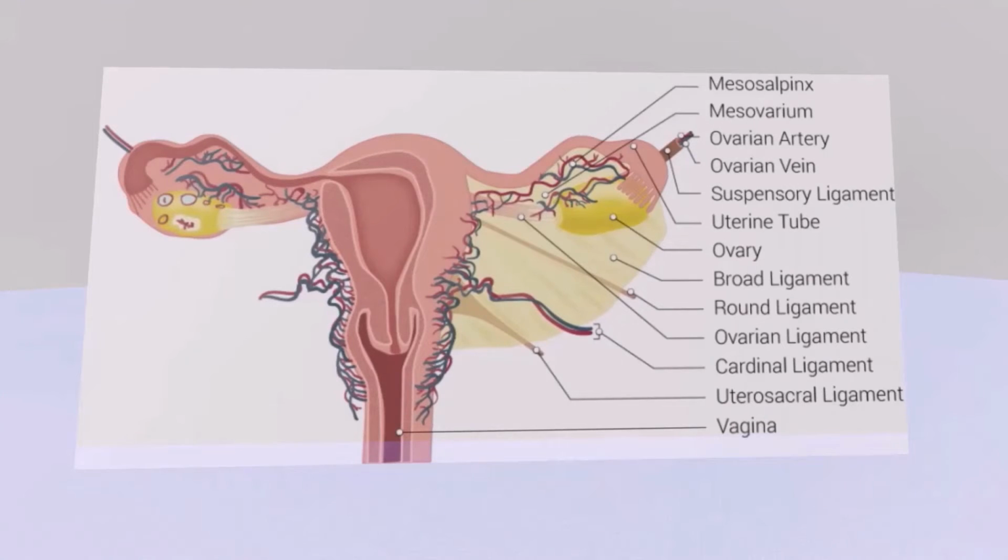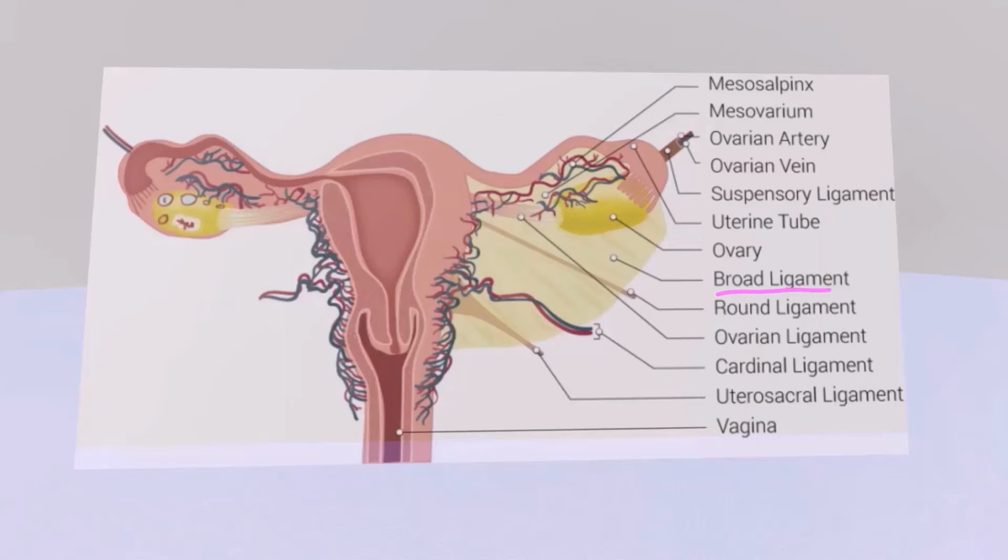And here we see a poster showing the various ligaments of the uterus. Lots of ligaments, but I'm going to make this really easy and talk about the three most important ones, because they're the ones that house various vessels. The suspensory ligament of the uterus is also known as the infundibulopelvic ligament, and it's the ligament which connects the ovary to the lateral pelvic wall. The suspensory ligament, as you can see, contains various vessels. These are the ovarian vessels, that is, vessels which supply the ovary.